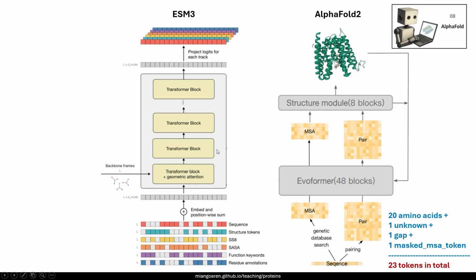But in another case, such as the protein language model called ESM3, it includes a tokenization that is much more diverse, given that they are considering as inputs for their model not only the protein sequence. They are also considering the structure, the secondary structure, and the percentage of exposure of the surface to the solvent. They are even modeling text associated with its functions. For example, if it is a catalase, a hydrolase, among many other things.